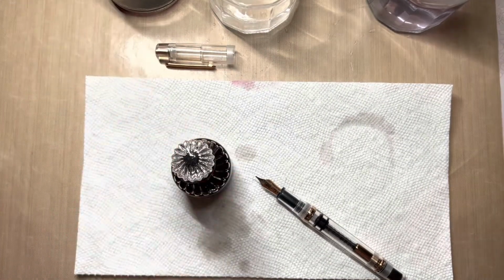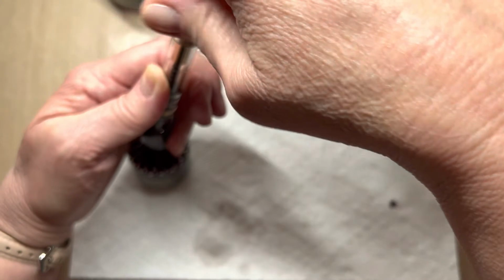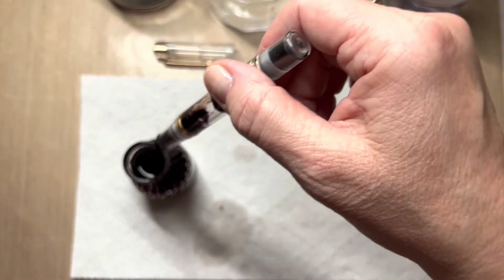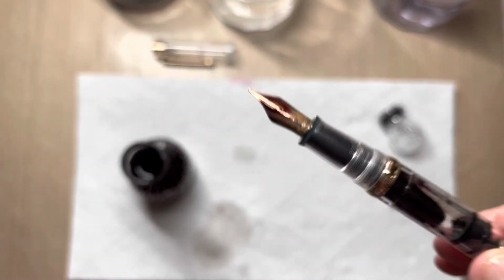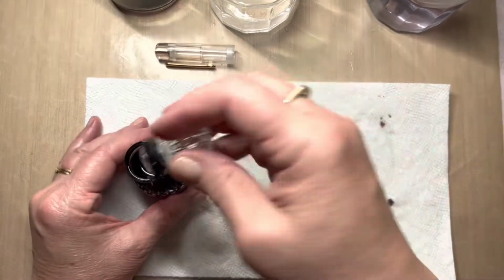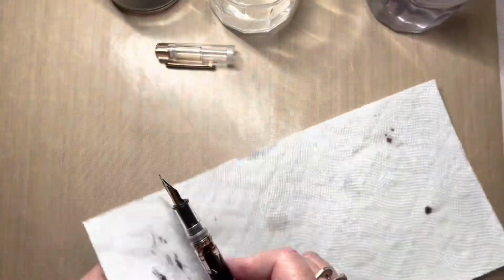So I have to keep this vertical so that I don't disperse the ink below. Okay, I hear a little bit of bubbles. And this pen, it's a large pen, does have a very large nib on it, as you can see. That's not a full fill, but I'm going to leave that there because I just want to do this as a test. Let me cap this again before I have a spill. And do a little cleanup here.